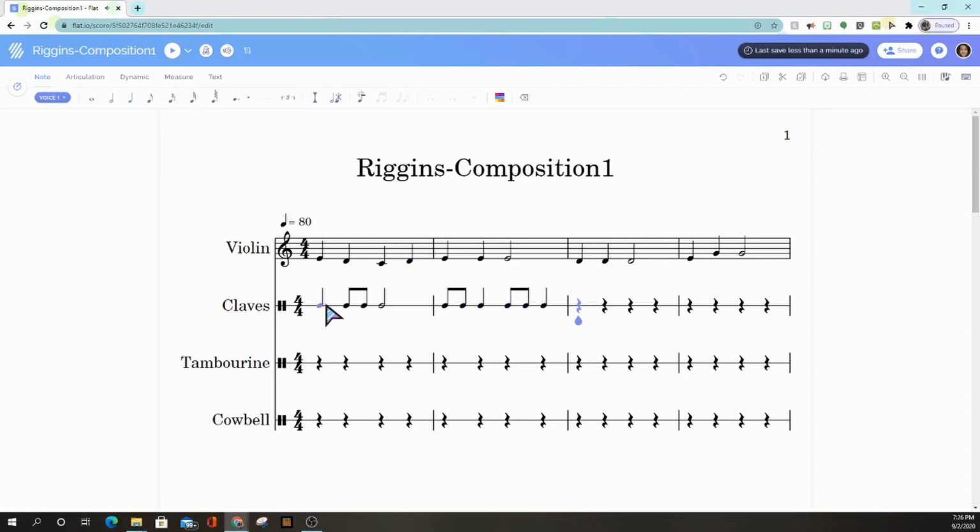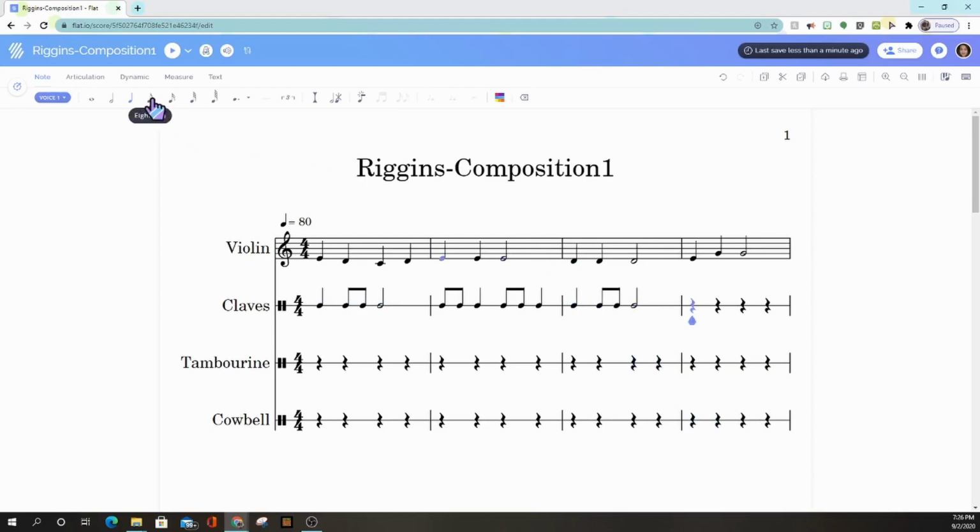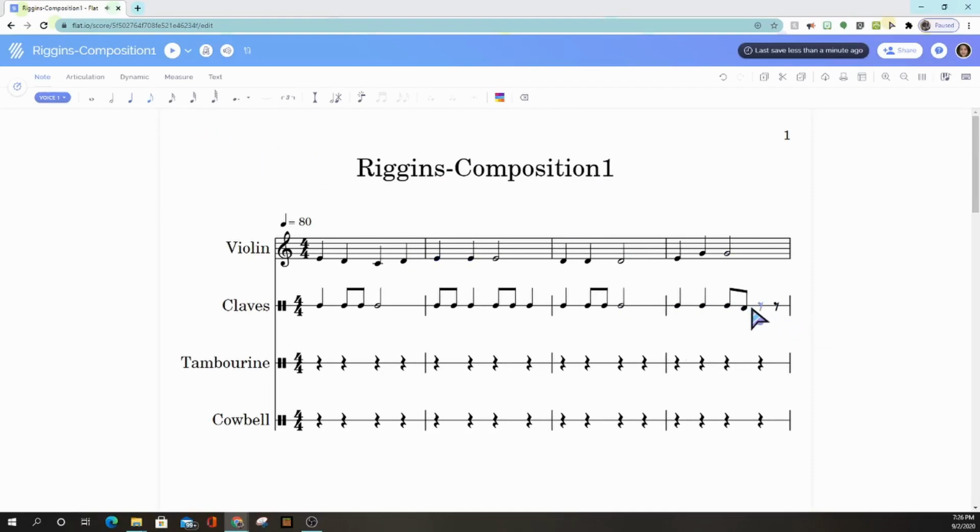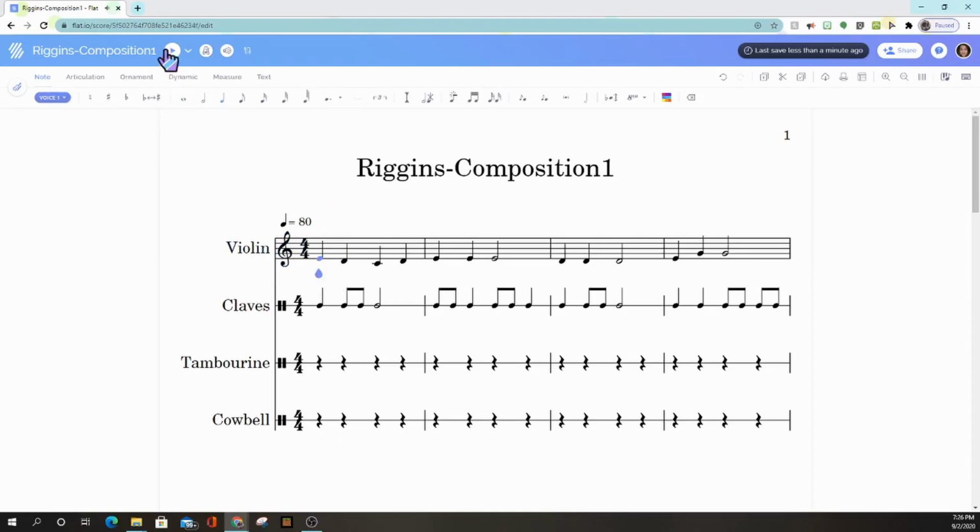Now I may play this one more time. So remember, I already taught you how to copy and paste. That's fine. And maybe I'll go. Now, I'm just coming up with these. It's not like I'm reading off a sheet or anything. The only thing that I know that I'm required to do is half, quarter, eighth. Nothing smaller and nothing larger. So now, if I listen back, I have created rhythm under melody.